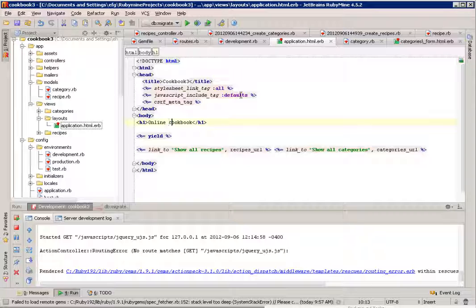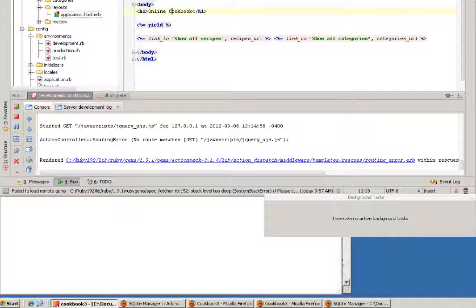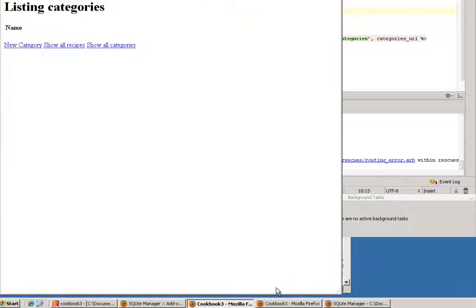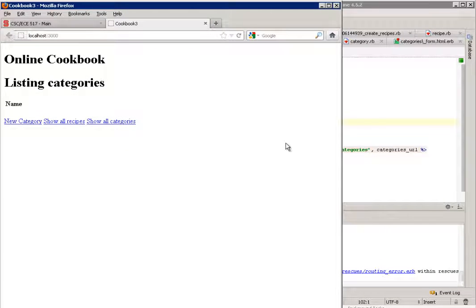And since there's a header, I'm going to capitalize it like that. Okay, so we want to save this and then go back to our browser and reload the page. And now we get online cookbook listing categories like it's supposed to look.